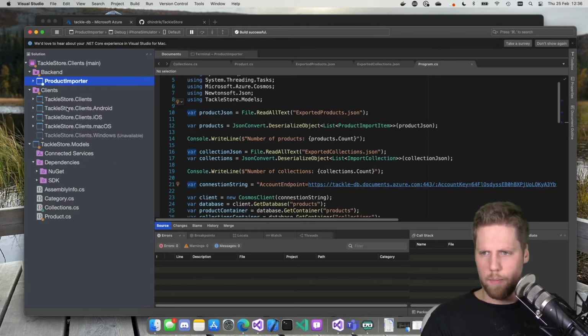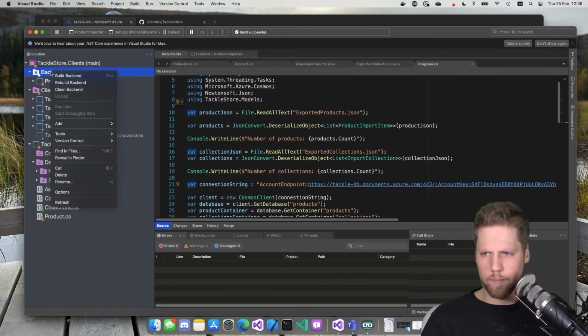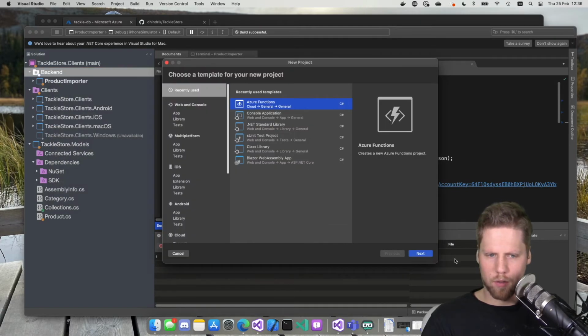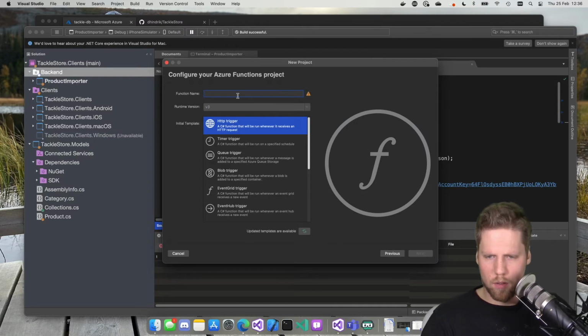Maybe we need to have a partition key specified in the model as well. Okay, but let's do a new try to create the function project. Functions. We can use an HTTP trigger to recreate the index instead.